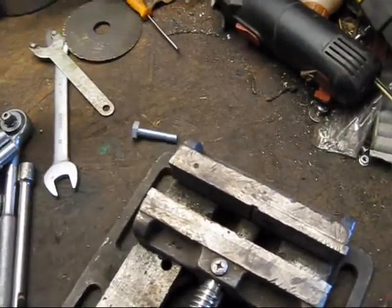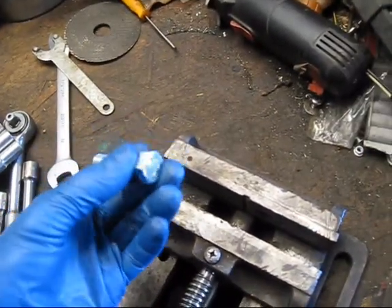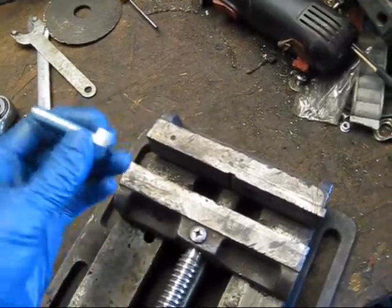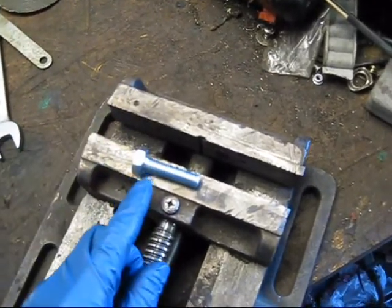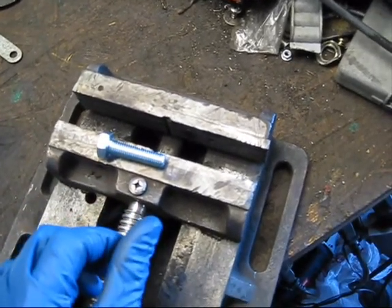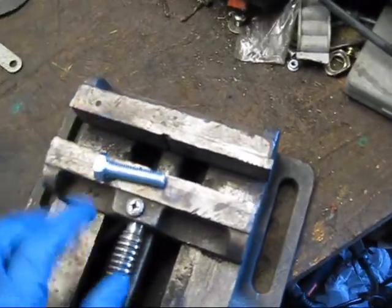This is going to be pretty easy. To start off with, we have an M10 by 40mm bolt with a 1.5 thread pitch. This isn't exactly what we need — we need it a little bit shorter. Specifically, we want the threaded portion to be 38.55mm long. This bolt is 40mm long or thereabouts, so we're going to shorten it up just a tiny bit until it's just the right length.